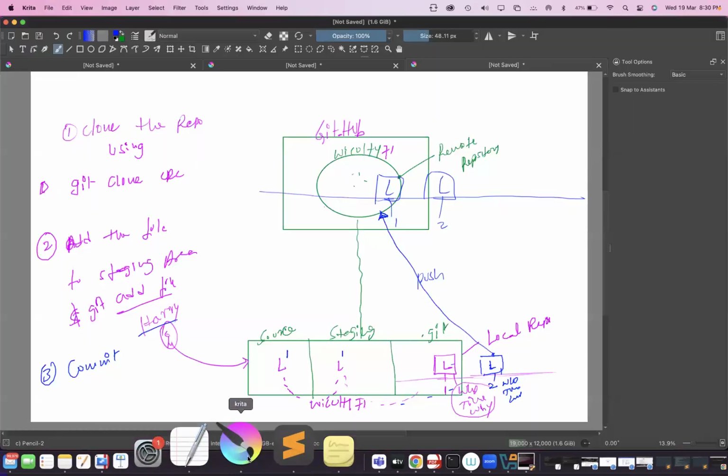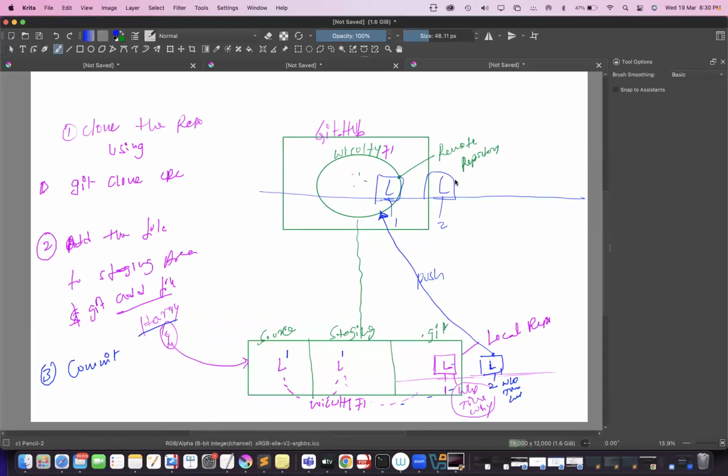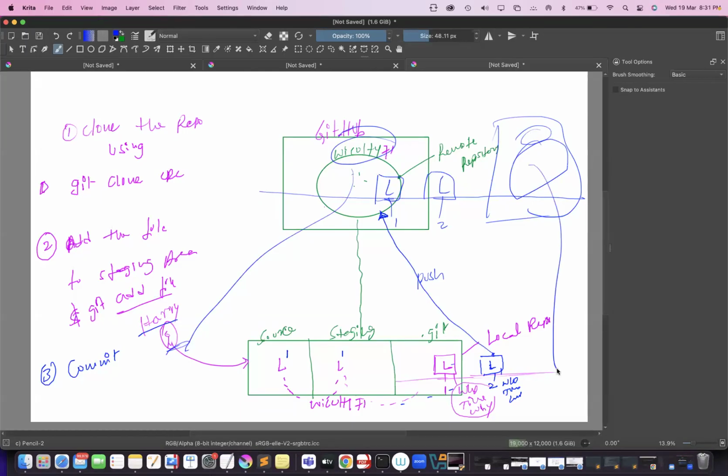That's very rare. Say, for example, you have two repositories. That means your project code is in two repositories. Some of your project code is in one repository and other code is in another repository. So you clone this repository in one directory, and you clone the other repository in another folder.